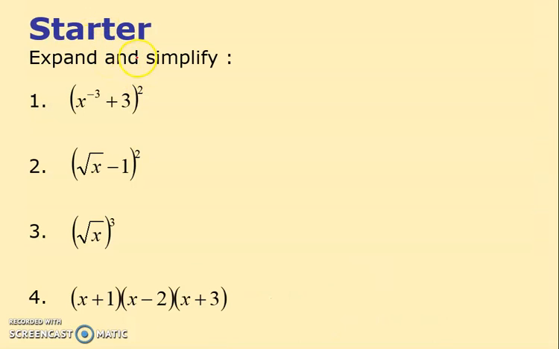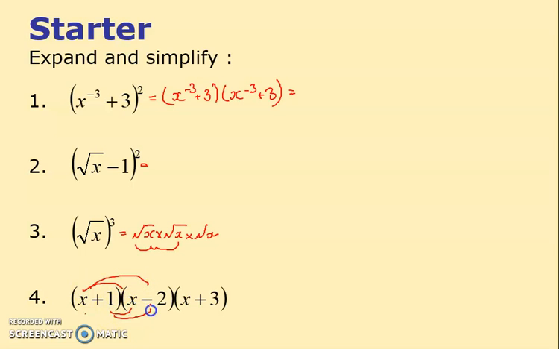Now first of all, a couple of starters. Expand and simplify. You should be able to expand these if you know how to deal with powers and stuff. So don't forget, squared means one of them is times by the other one of them. So multiply those out. Likewise to that one. This one is obviously root x. This says cube, so it's times root x times root x. Now you might want to do it as a power with a number, or you might think, well, I know what two of them, for instance, gives you. And there, this last one, you've got to multiply out this by this. You get your answer to the first two, and then you times it all by x plus 3.